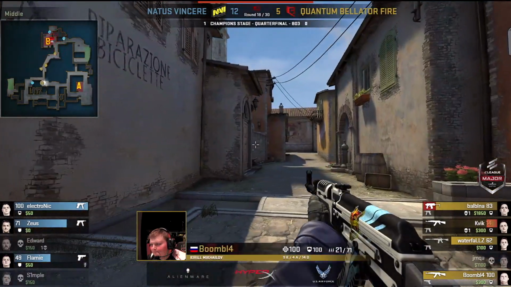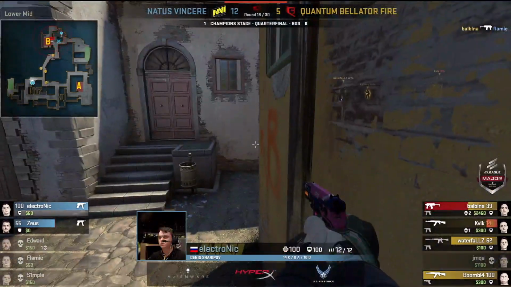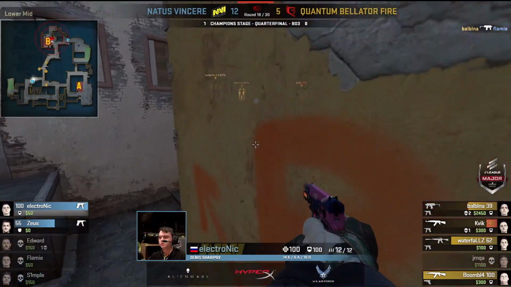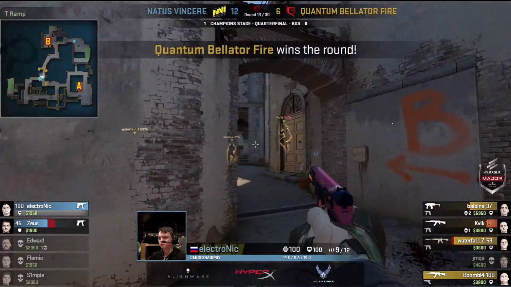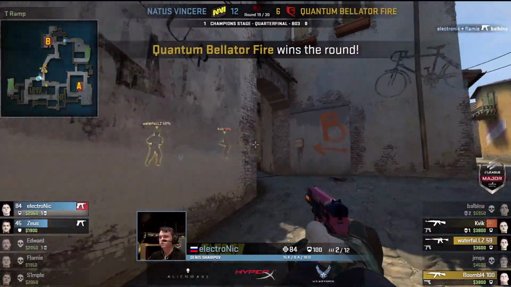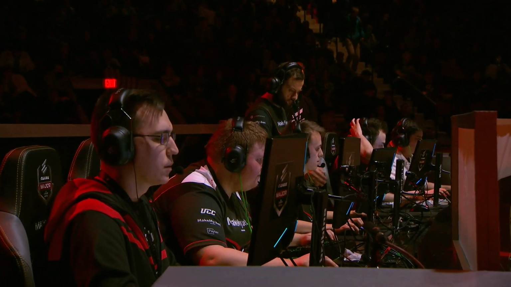So they found safe passage, but little do they know, Electronic is lurking with that CZ. There goes Flamey, and Velina doing the job that he had to do, staying there, making sure no shenanigans were at hand. And Electronic knows it's his time to strike. Can he get a frag? There's one. He knows there's a second player hiding, and that's all he can get. Very nicely done from Electronic.